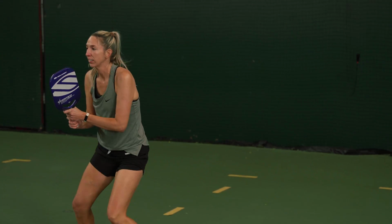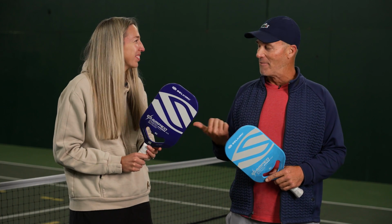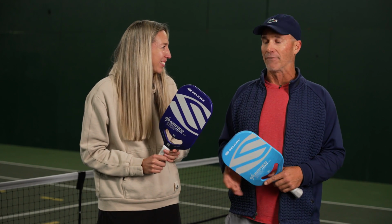What do you think of the rest of the paddle? I'm going to throw a new term out there as well, the crangle, a crazy angle put together. She can hit them from any part of the court where it's just literally an acute angle taking you right off the court if you can even get to it.